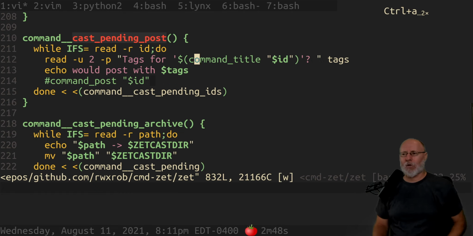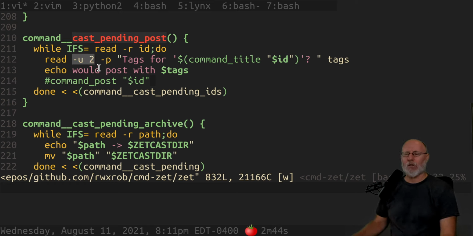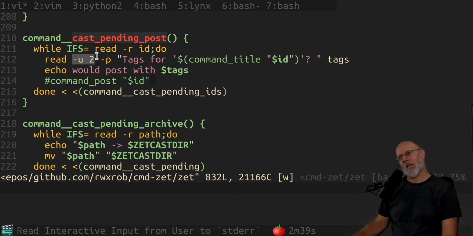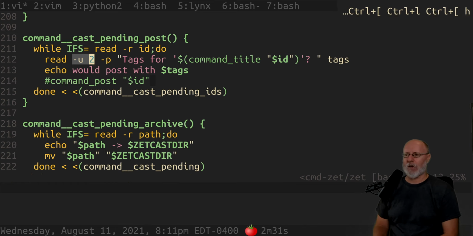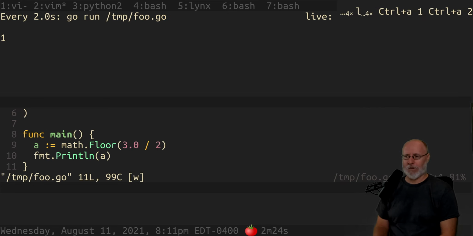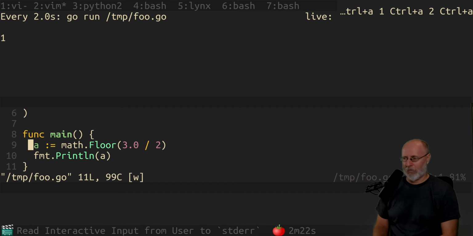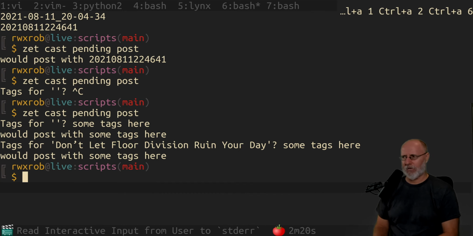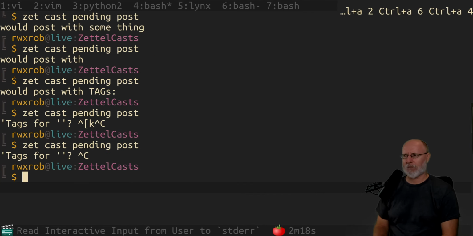So that's the moral of the story. The moral of the story is add -u2. It will save you some heartache anytime you're reading input from the user. In fact, I wonder, let's try one more possibility on this. I actually no, because they both have arguments, so you can't really do that. It would have to be -u2, u2-p. So that's what you should do. And you'll be happy. You'll be glad you did, I promise. And your life will be much simpler.